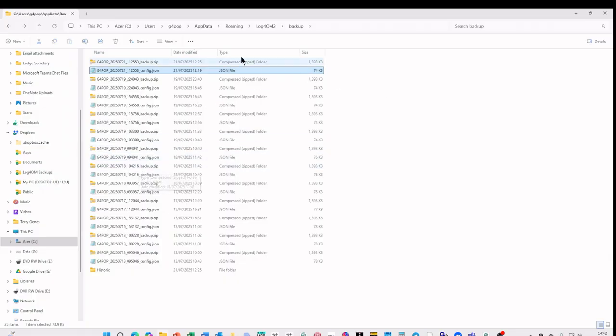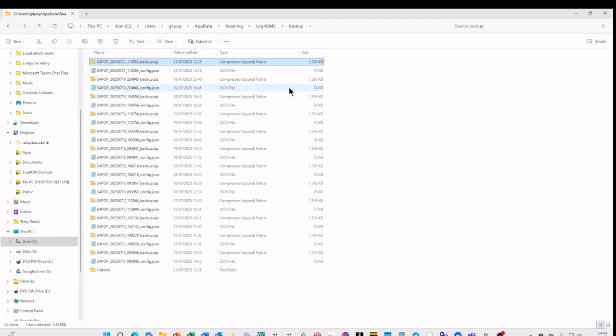If you see backup files which have got 0k or just a couple of k in size, then they're not a proper backup. This gives you an indication of what sort of sizes to expect. Obviously the larger the database, the larger that compressed file will be. So all you have to do really is to utilize one of those.